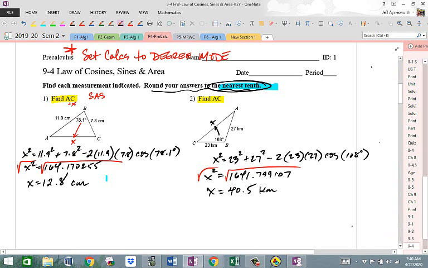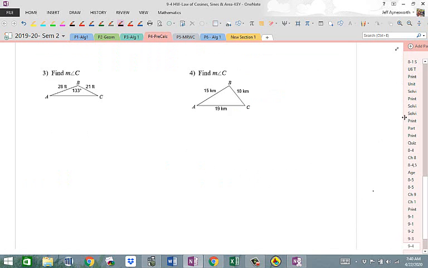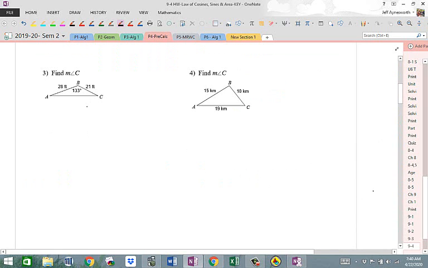Okay, so let's continue here. So the law of cosines. Okay, now in this case, what do we have? We want to find angle C. Now, angle C is opposite of 28, and we don't know the side opposite of angle B, and we don't know the angle opposite of 21. All right, so it's kind of hard to use the law of sines to find the angle C because we can't.